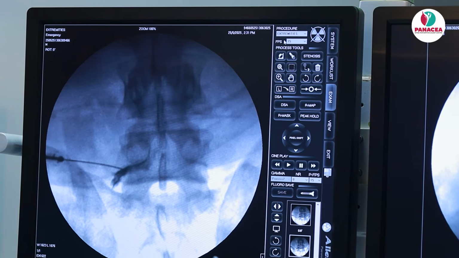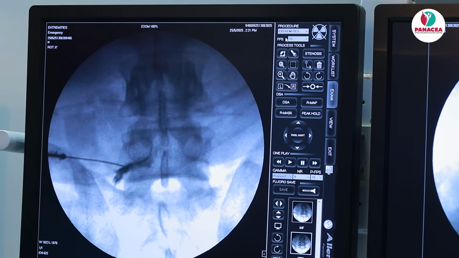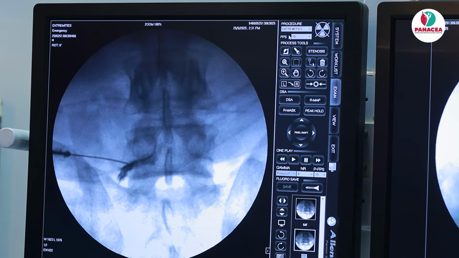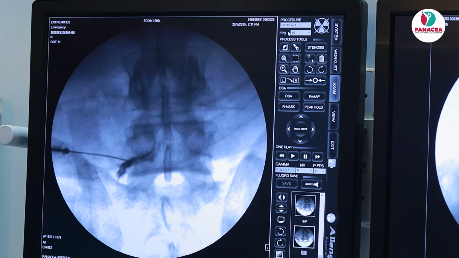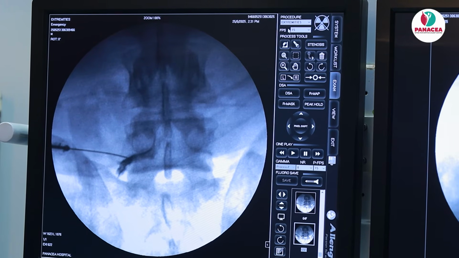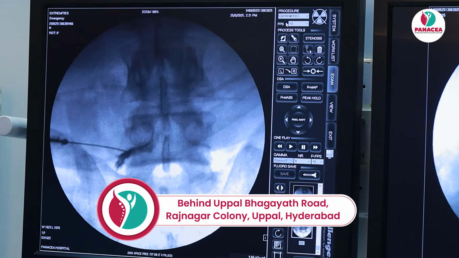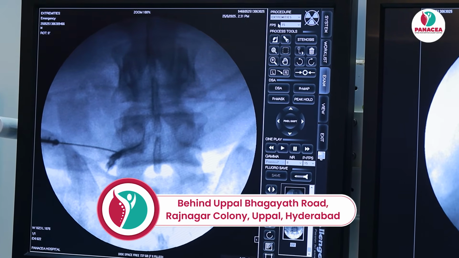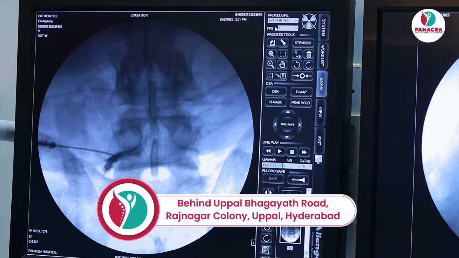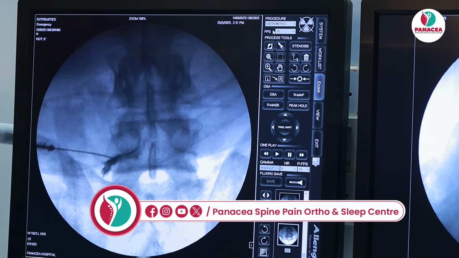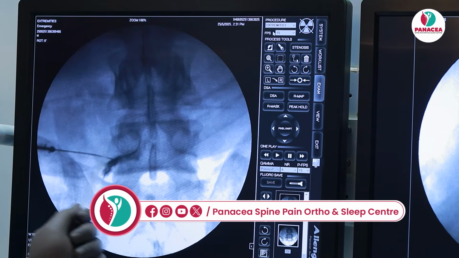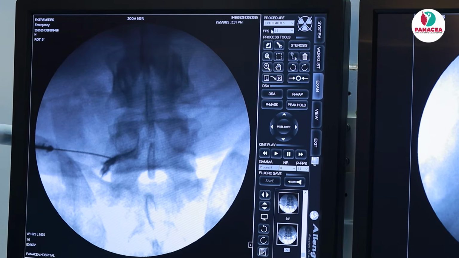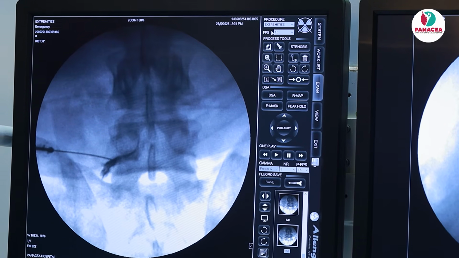So that's why, as Dr. Deepa told, the indication for the subpedicular approach is selective nerve root block, where the diagnosis is in ambiguity. Patient has got symptomatology, but MRI has got nothing to do with the symptomatology. But you want to find out exactly the pain generator, then you can give just 0.2 cc or 0.3 cc of lignocaine and ask the patient whether the symptoms are relieved, so that you can put a diagnosis for the patient. That is number one.